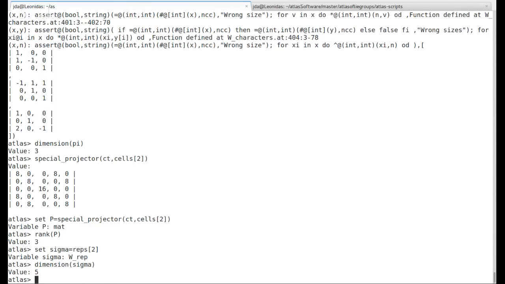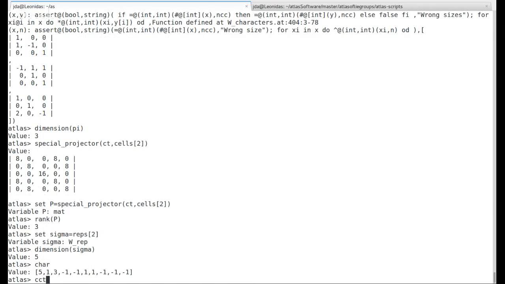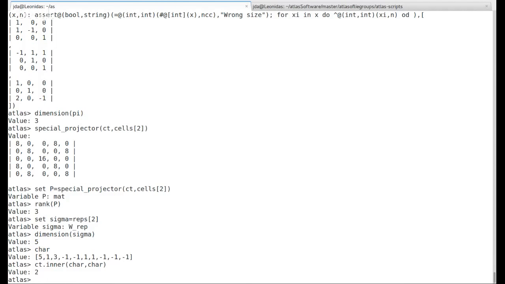This is our 5-dimensional representation, and you could do ct.inner with its character, and that's 2. Well, that tells me that this thing has 2 pieces.